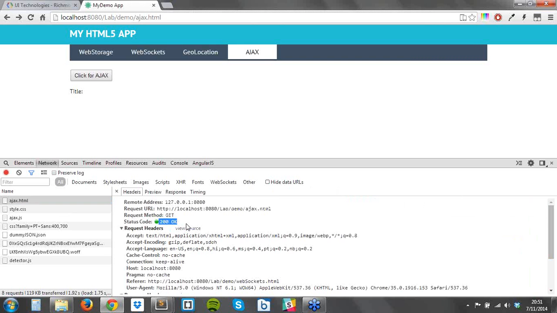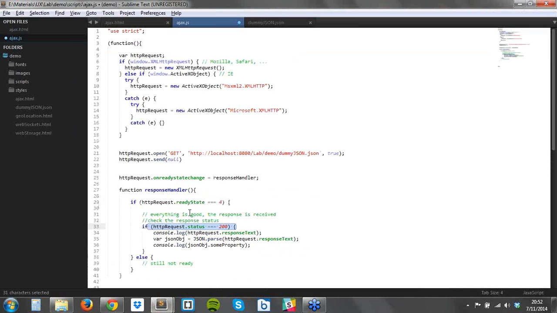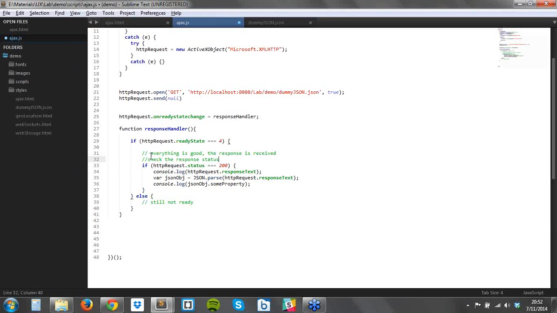In some cases you may find 404, which is error 404 if something is not available on the server. If something goes wrong with the server, you will usually see internal server error 500. So we are just waiting for the status to equal 200. If everything is good and the response is received, just check the response status, assuming it's 200, and forget about these two things.